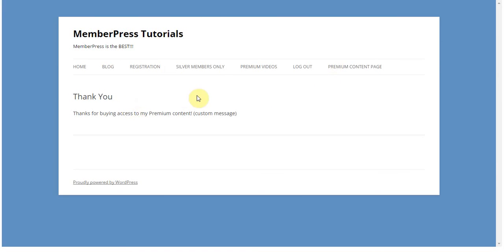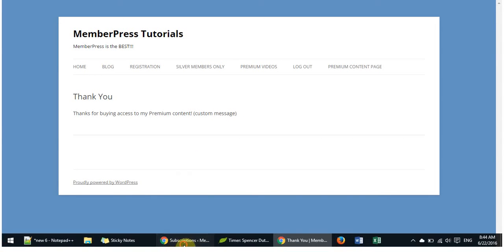Now after you've done this, in admin you can make sure that the transaction and subscription was correctly set up, to make sure that your gateway is set up correctly. So right now I'm in an incognito window to be able to test this, and that makes it easy to just simply jump over to my admin.